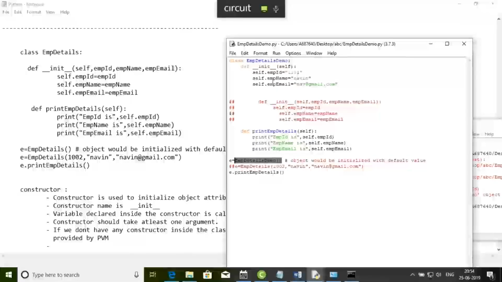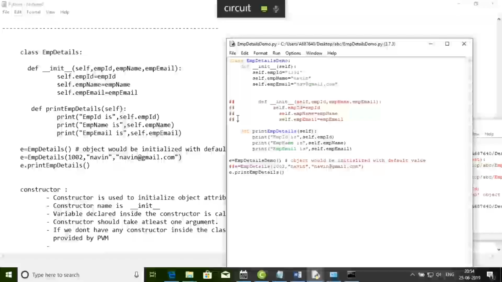Now, the thing is that if you have multiple constructors in your class in Python, the last constructor that you have created will get priority. Again, I'm saying Python does not support function overloading. So that's why it does not support the concept of constructor overloading also.